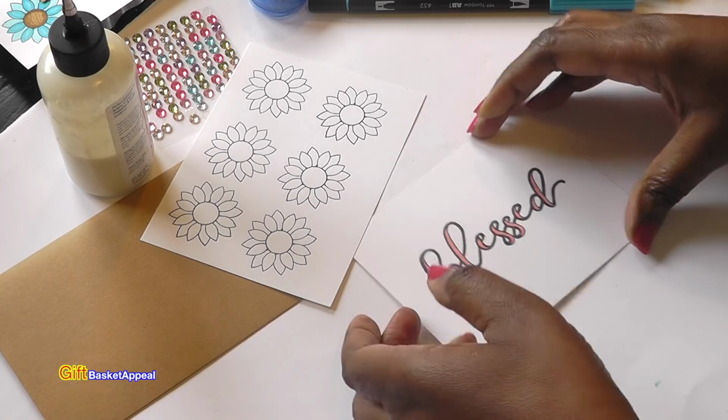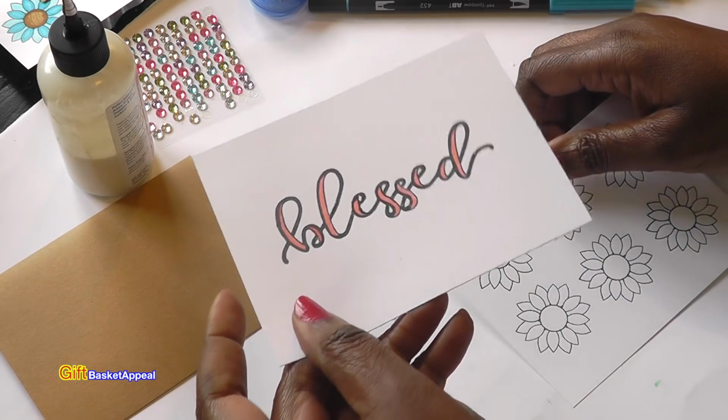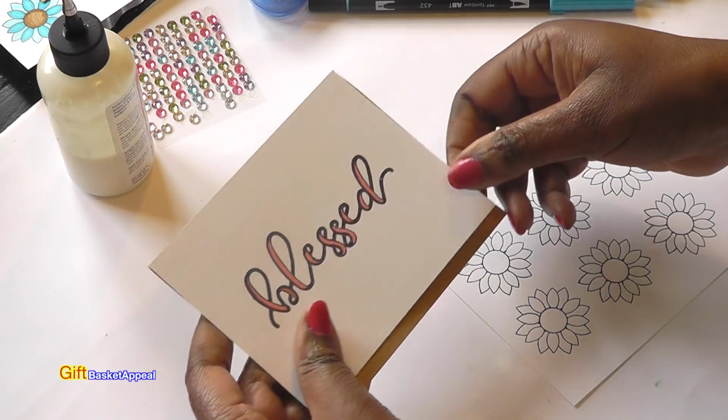All right, and look how cute that is. Just add a little bit of color, and you can do it with whatever color you want, and that's actually going to be the main base that goes on here.